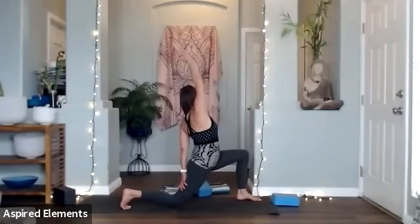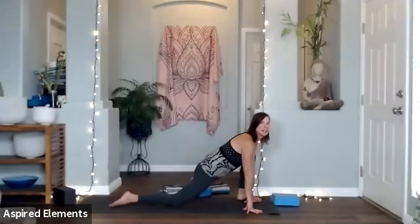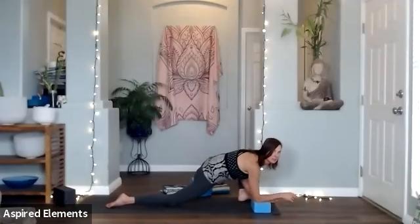Nostril breathing, even out your breath. Inhale equal with the exhale. Then slowly coming out of that. And again, we flatten out the torso. Flatten out. And now see if you can go a little bit lower onto the elbows.